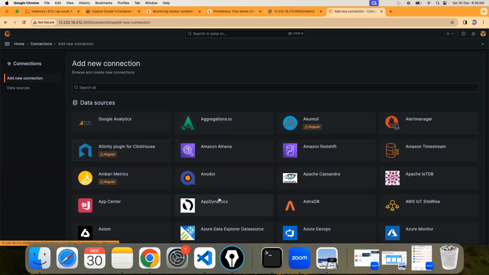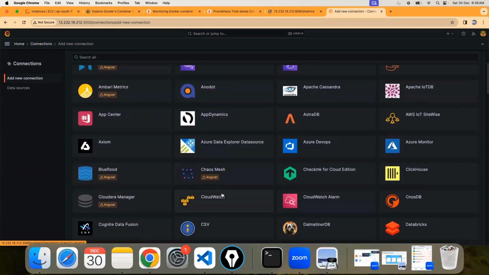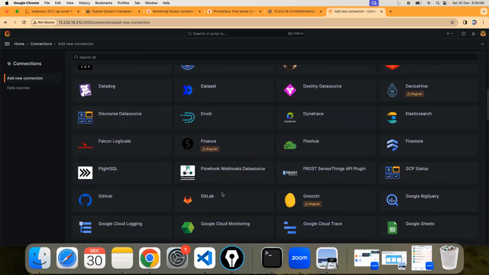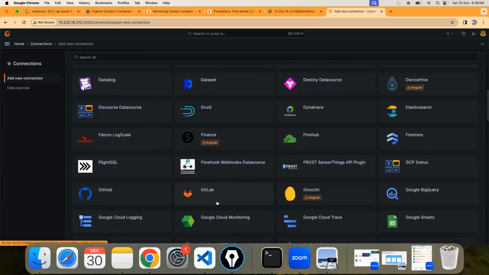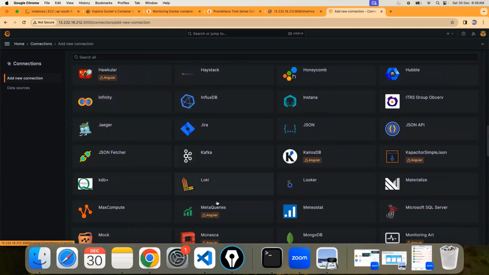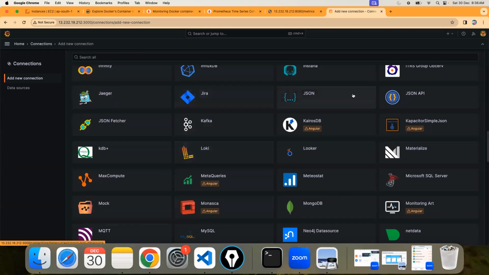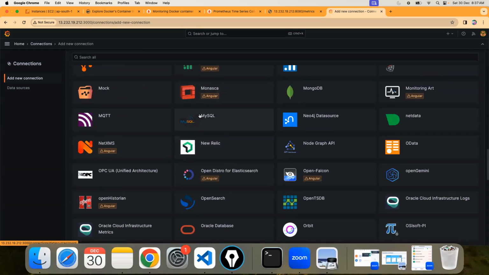Like AppDynamics, another monitoring tool, Amazon Athena, another monitoring tool, right? Apache IoTDB, so many things are there. See here, right? Datadog, it can be integrated with Datadog, GitLab, so many things. Jira, it can be integrated with Jira. MySQL, right?